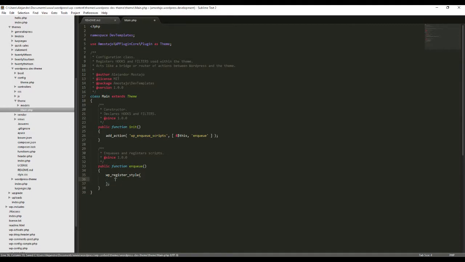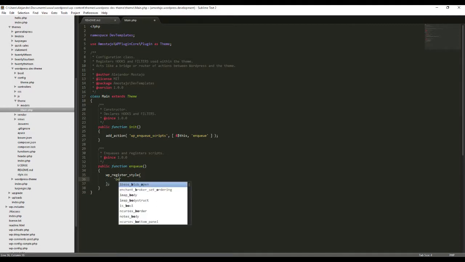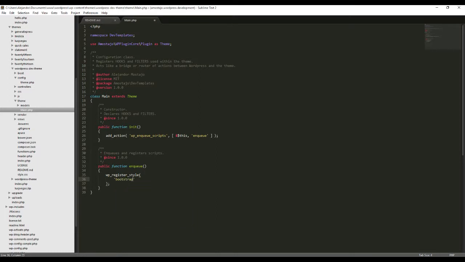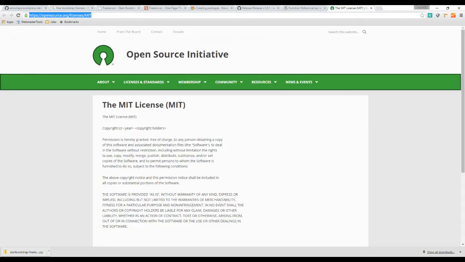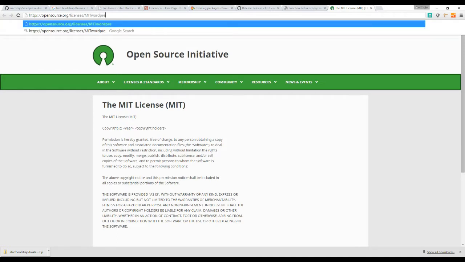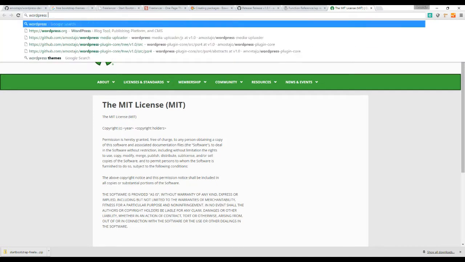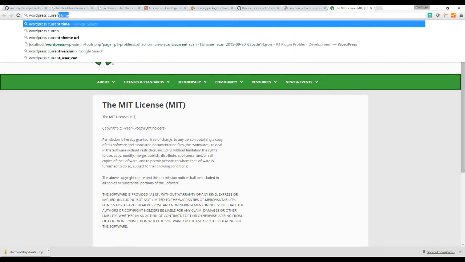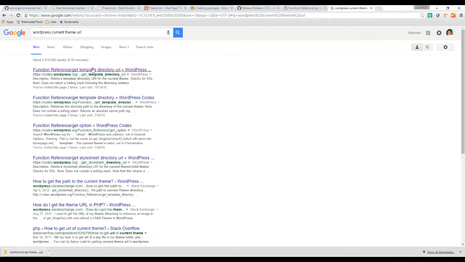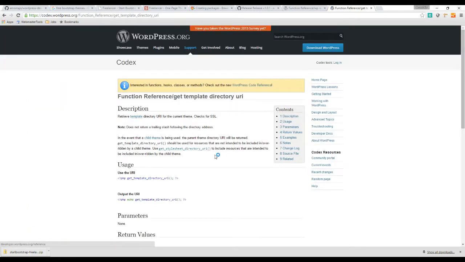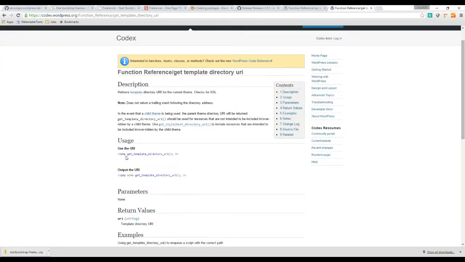First is the name of the style, which will be bootstrap, comma, and then we need to indicate the route for where Bootstrap is located. There's a function in WordPress. Let me check. WordPress current theme URL, and there's where. Okay, all right. So let's get this.